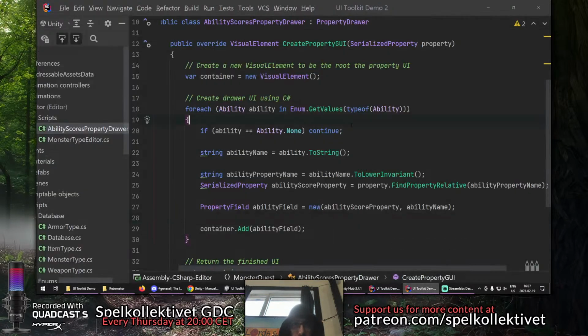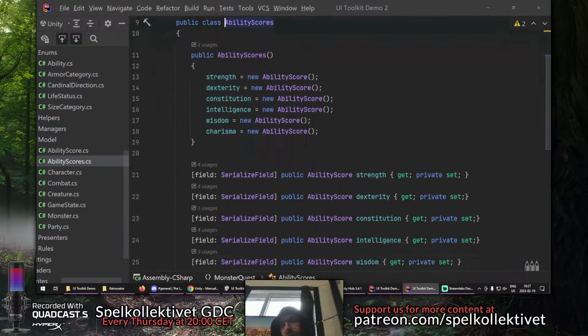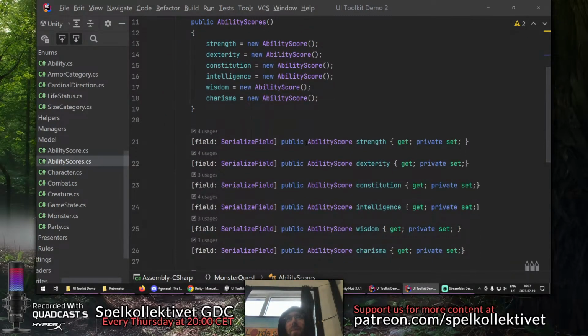The problem is, if I remember correctly, hopefully it's this, because I'm trying to make an old school proper object-oriented course where all of the data is encapsulated and hidden. The fields are hidden from the outside world. I use properties everywhere. And because of properties, the part that actually stores this is not called strength when you serialize this field.